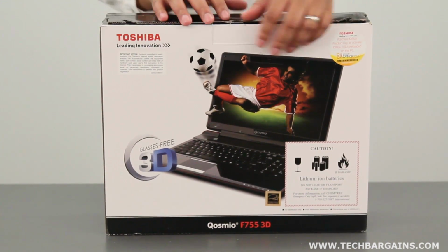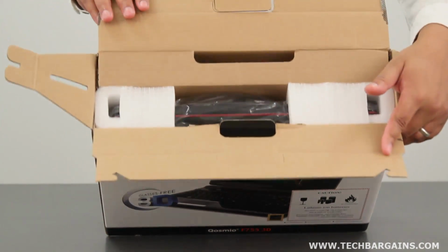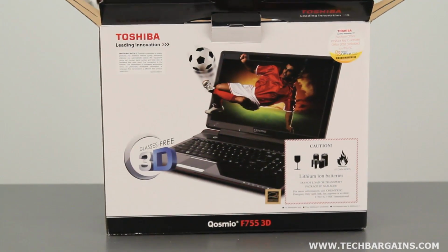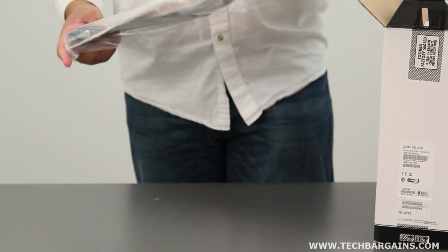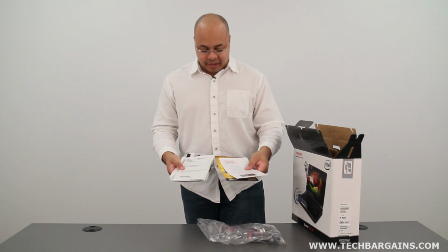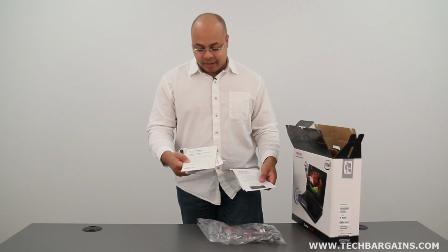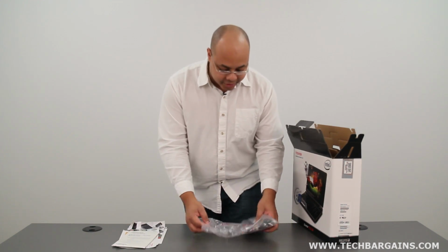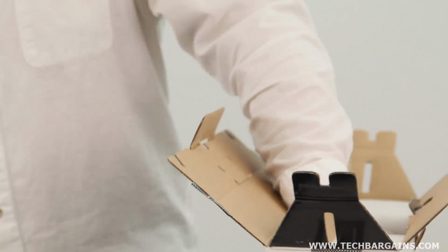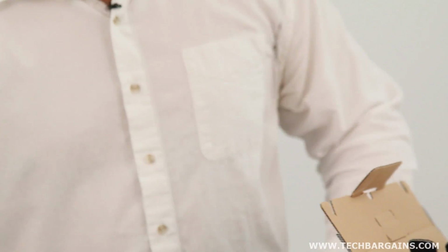Now, if you're familiar with any Toshiba products, you're pretty much accustomed to the standard two-level packaging that they usually do, with the system on the bottom and the product information and other items at the top. So if you open up this top flap, you have a lot of the product information here. As you can see, you've got some of the quick start guides, the warranty manuals, things like that, a couple different offers, even some packaging and resources for the 3D technology. You even have a couple of offers, and of course you have the power cable for the system. You also have, in this opening part, the power brick for the laptop.